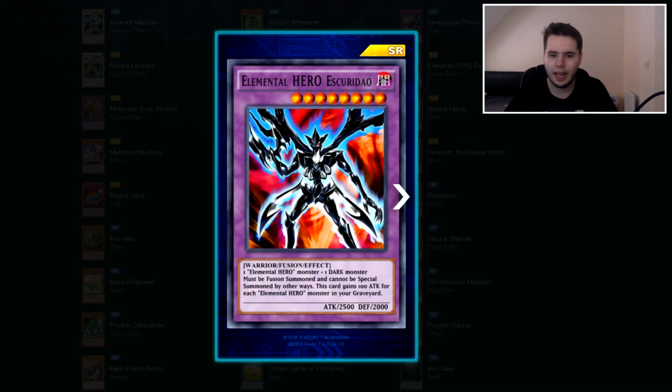Elemental Hero Escuridao. This is terrible. This is just a bad monster. 1 Elemental Hero plus 1 DARK monster. Must be Fusion Summoned or Special Summoned by other ways. This card gains 100 attack for each Hero in your graveyard. If you're running pure Heroes, maybe it's good with, like, Vision HERO, Search Out, whatever. Get this guy out, but I think there are better Elemental Heroes, like the Earth one, Gaia, is better, and Nova Master I think is better than this as well. I really don't like it, honestly. I think there are better Elemental Hero fusions they could have given us, but oh well.